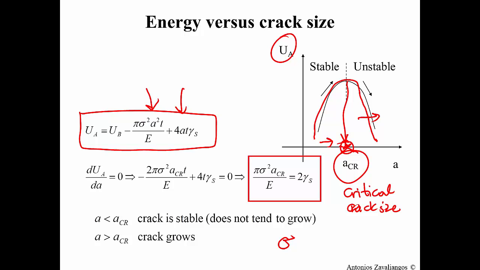Okay? Below that crack size, it doesn't matter how much the stress amplifies locally at the root of the crack, it will not grow. If you exceed that crack size, then that crack cannot be sustained under that stress, and therefore it grows spontaneously. And the criterion that allows us to determine this critical crack size is essentially this equation right here, which we're going to have a look at in the next slide.